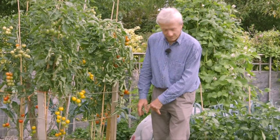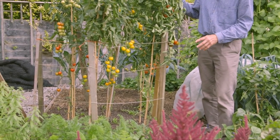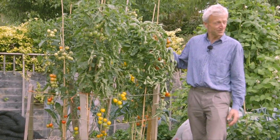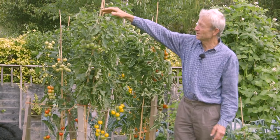And so we can't get stakes in very far, so we had to use a lot of stakes and even some string around just to keep these tomatoes upright. But it's been worth the doing because we've had nearly 5 kilos, 11 pounds of fruit already from these cherry tomatoes, and they're going to crop for longer. And we've stocked them already. That's just something that needs doing in August.